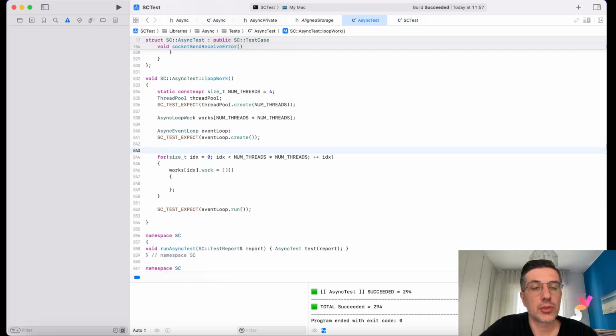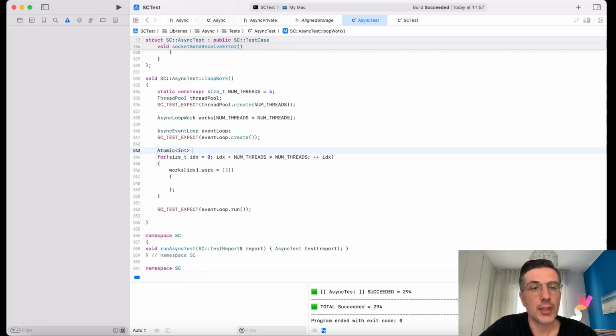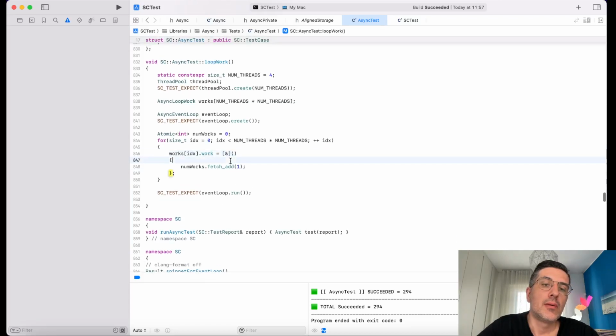So even to just count how many times this is called, we need an atomic variable. Atomic int num works, I don't know, num works. So we can do a fetch add 1.